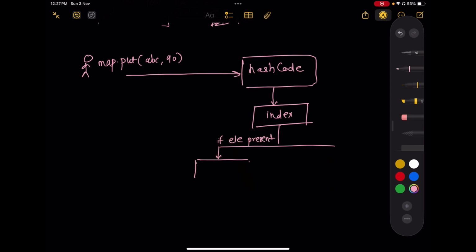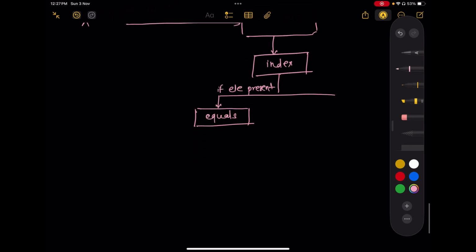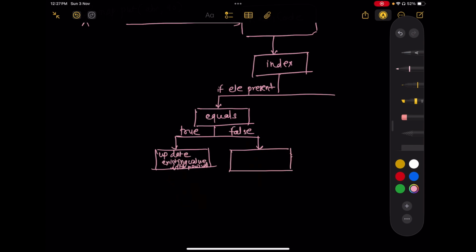It will run the equals method. If the equals method suggests that both the keys are the same, like it returns true, then what will it do? Update the existing value with the new one. But if it is false, then it will create a new bucket and attach it to the existing ones.